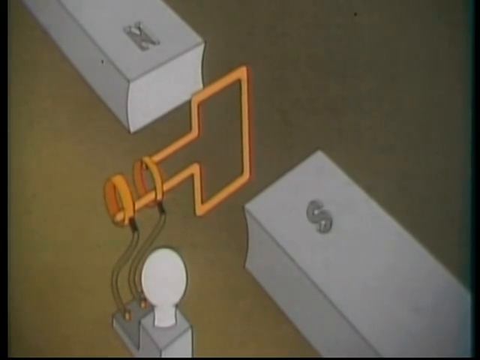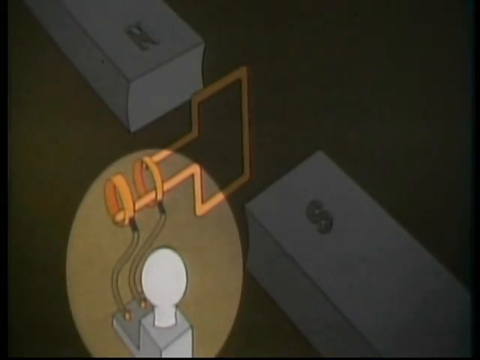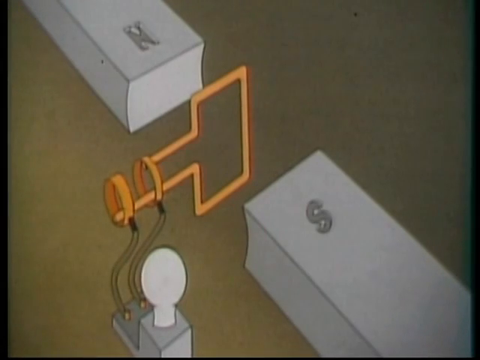This generator is going to be our AC power source. We'll see how it produces a voltage that causes current to flow through this circuit, and we'll see that current light up this light bulb. The generator produces voltage by means of induction, a process that you may already be familiar with.